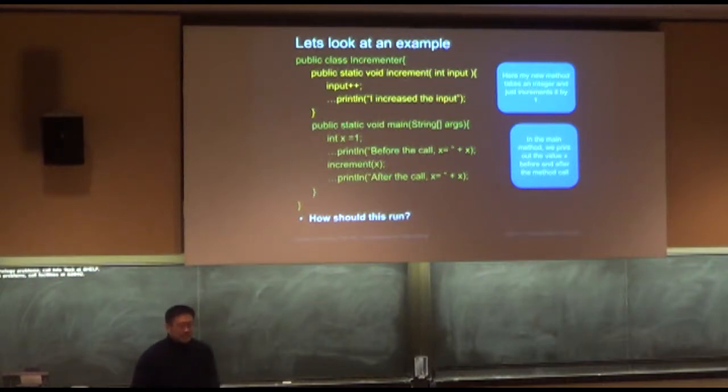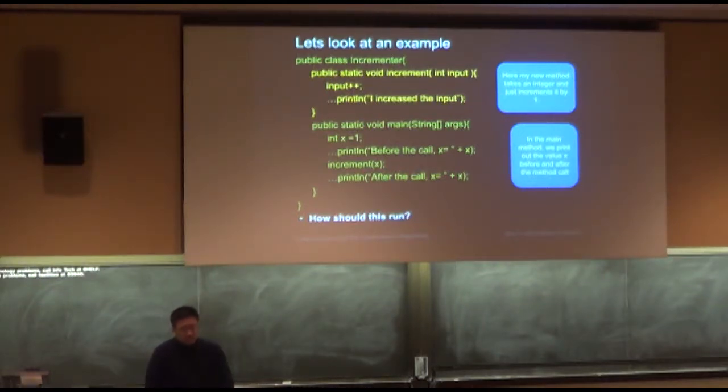So just so that everybody can hear, the question is, if I took the last print line and put it inside the method, and I assigned x to input, or maybe I just put input in here, would that result in printing out after the call x equals the incremented value of input? And the answer is yes, it would.